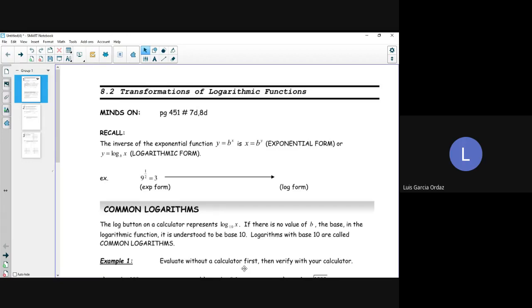What the next lesson is, is transformation of log functions. We did this for sine, we did this for trig, we did this for polynomials, and you're doing it a third time for logs. So you're literally doing the same thing three times in this course right now. This is the third time you're going to be doing transformations for a function. We did it for polynomial, we did it for trig, and now we're doing it for log functions. So do you guys think anything is going to change when it comes to these transformations?